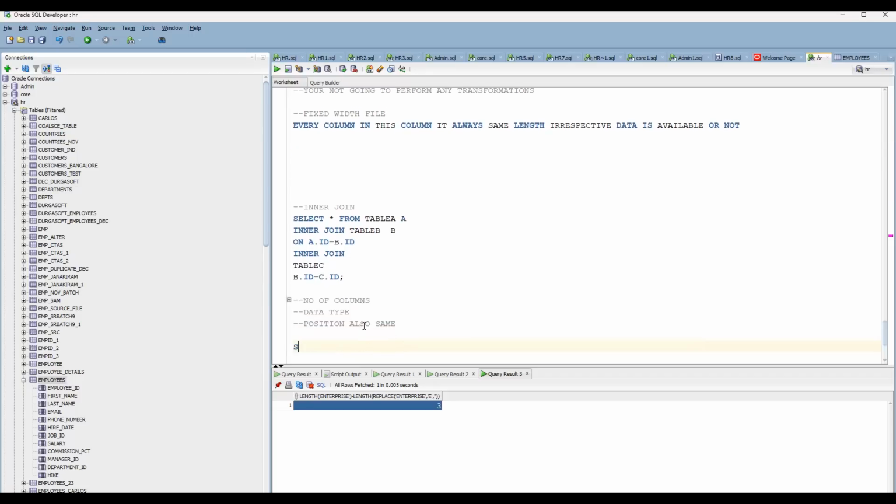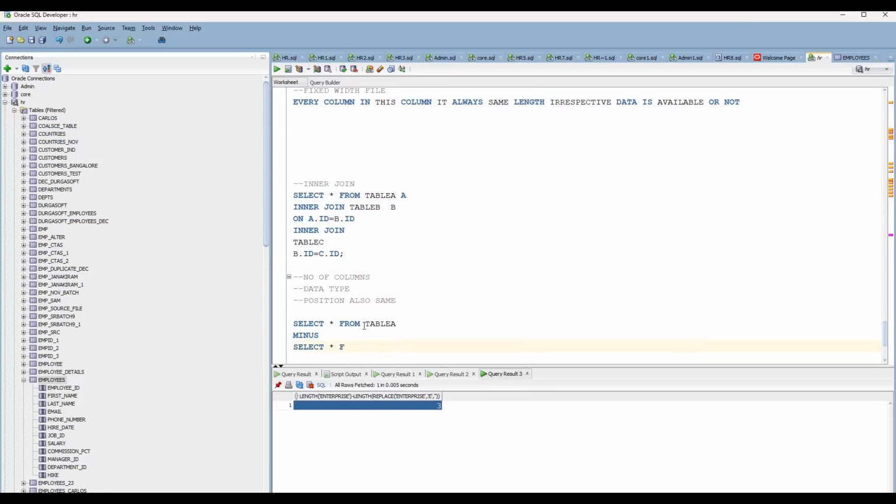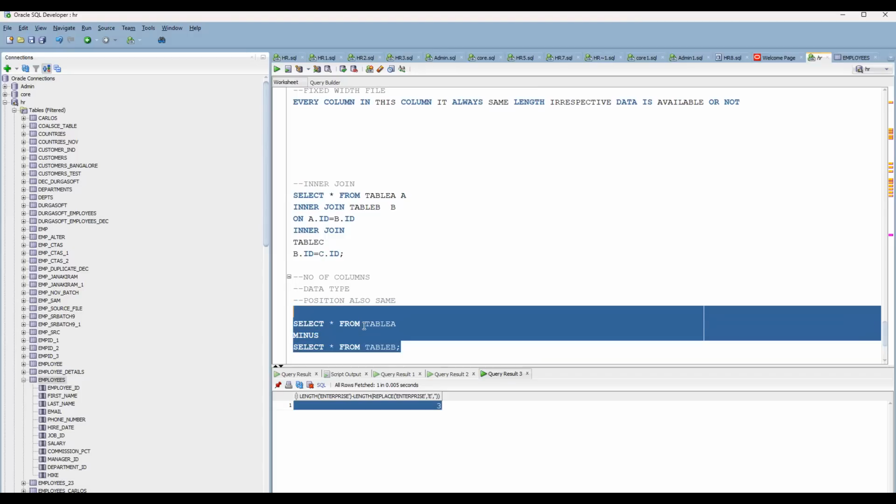Then simply use select star from table A minus select star from table B. This gives what is available in A but not available in B. We can do that using the minus operator. So this is one of the ways.